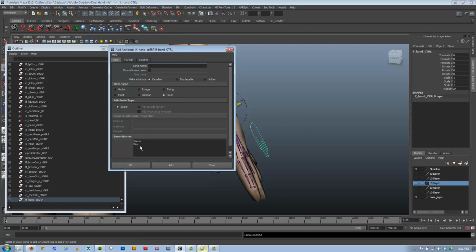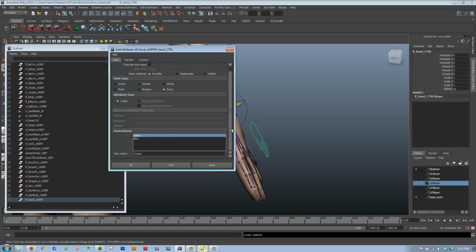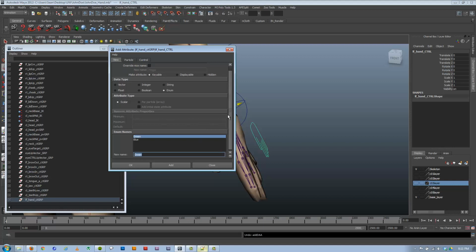Let's try enum. So long name is finger. I'm going to do this lowercase because it'll capitalize it. And then for green down here, we'll just make it so we can't switch it. Let's say all. And we'll name them both all just in case. I'll double check this in a second here.